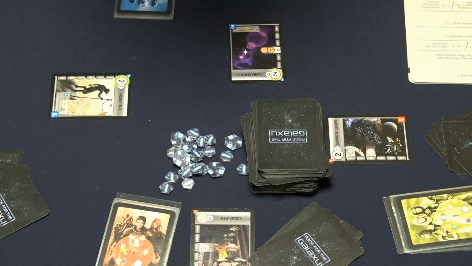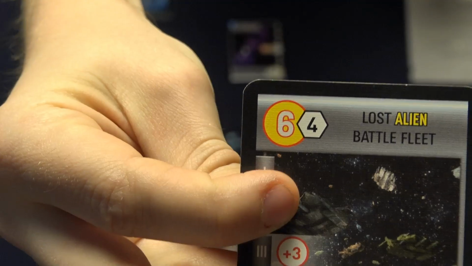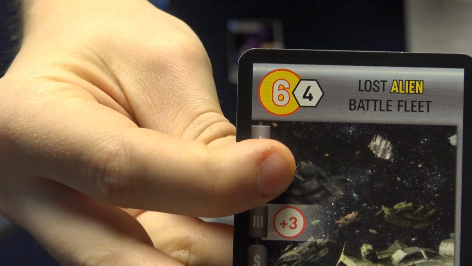And then at the end of the game, all the cards have this little hexagon up on the top, which is not really shown. There it is. So this one's worth 4 points. Anything in the little hexagon indicates points in this game.